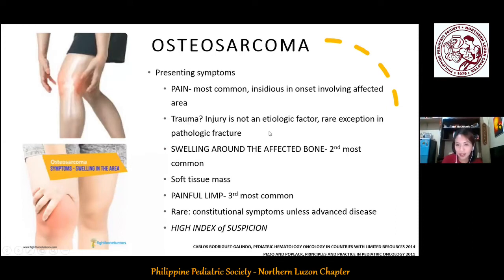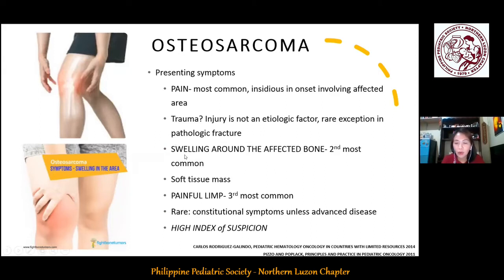But injury is not an etiologic factor in the development of your osteosarcoma per se, nor is it clearly tied to any particular event in the tumor's progression, with rare exception of a patient who presents with pathologic fractures. Most epidemiologic studies have not supported a relationship between trauma and osteosarcoma. Prior observations linking osteosarcoma and trauma were likely to result from the fact that a traumatic event may result in a pre-existing osteosarcoma being brought to medical attention.